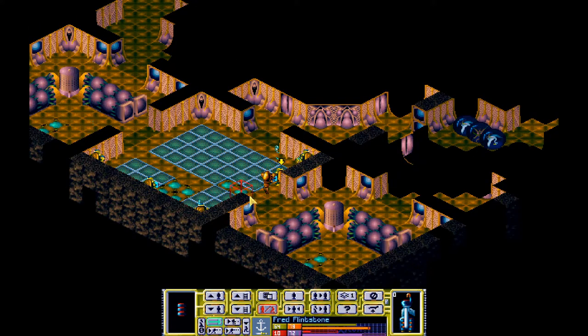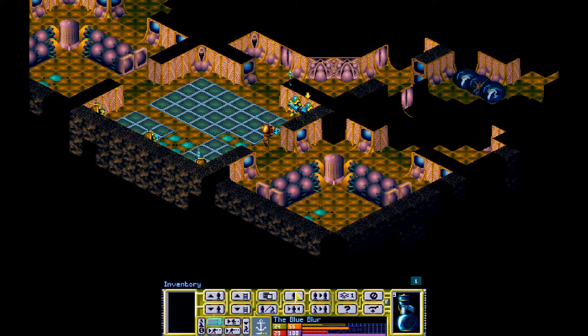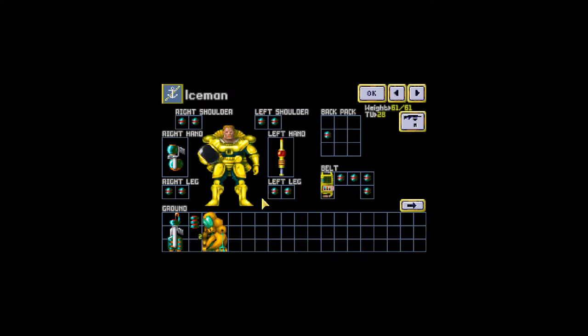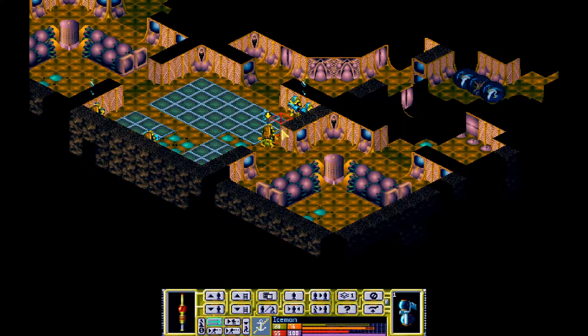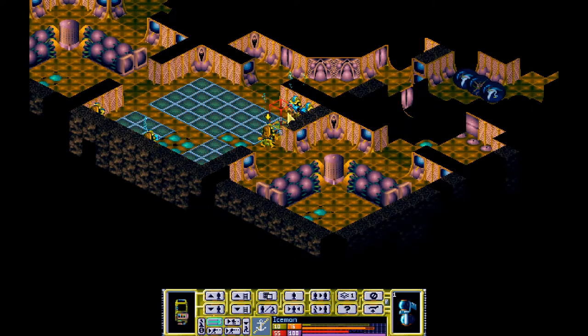Yep. Fred Flintstone just got rocked pretty hard. Not enough time units to fire again. You got two fatal wounds, so you'll bleed out in a couple more turns. Alright, let's stun you. That's just a lobster man soldier. Nothing to write home about. Iceman can get healed next time.